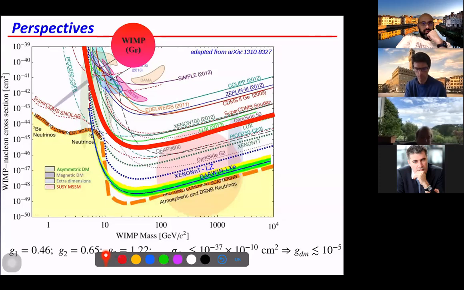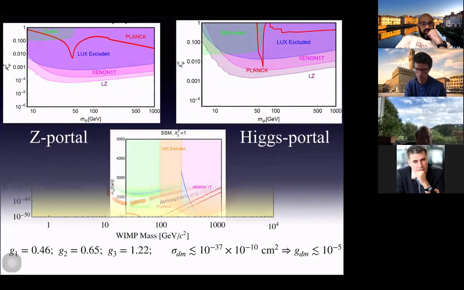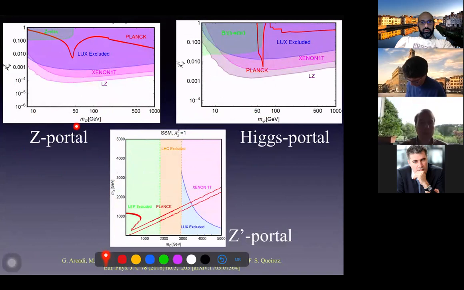But it is quite hard, in fact. Take a typical model like the Z portal, which is, I would say, the most natural model for a WIMP: it is excluded, as you see, by a lot of orders of magnitude. This corresponds to half the mass of the Z, the Z pole. So you clearly see that to have the good relic abundance given by Planck, you are excluded by many orders of magnitude. Xenon, LZ will exclude much more.